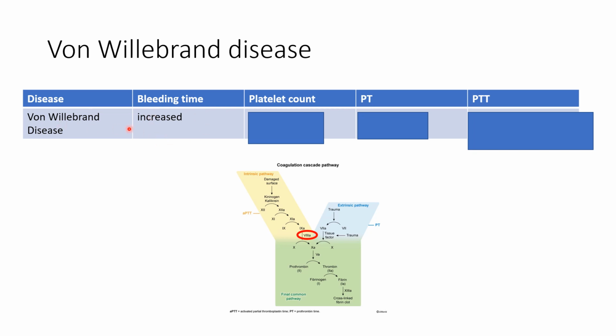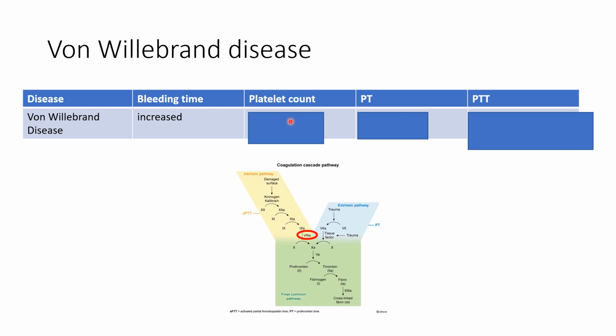The bleeding time is increased in von Willebrand disease because it is primarily a platelet plug disorder. Okay, so platelets are what stop bleeding. Clots are what stabilize the platelet plug for longer term hemostasis. Initial bleeding is stopped by platelet aggregation. Okay, so if the platelets can't aggregate, the bleeding time is going to be increased. Okay, that is that concept.